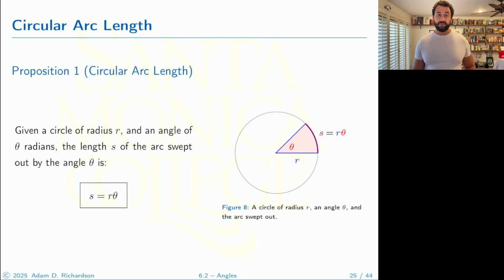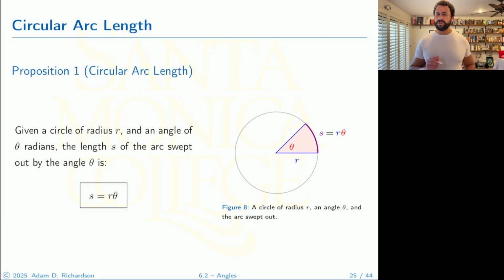And this is the beauty of radians, right? If you want to know this length, you just need to know the radius of the circle and multiply theta by that radius. So the length scales with radians and it scales with the radius. And that's why I have this picture right here. This is the radius r. This is the angle theta. If you want to know how long this circular arc is, you just multiply r and theta and that'll give you the circular arc length, okay?